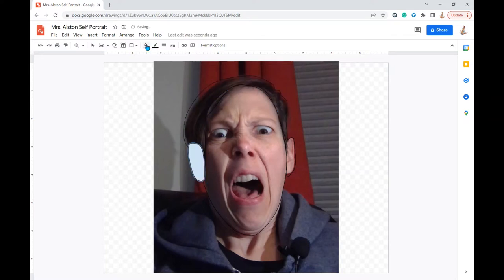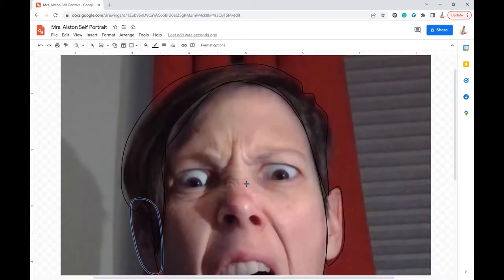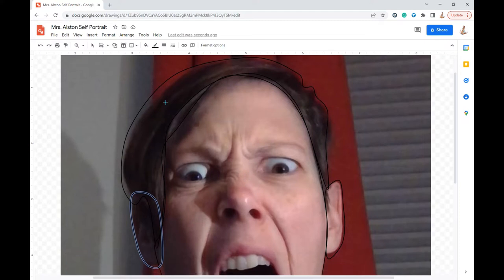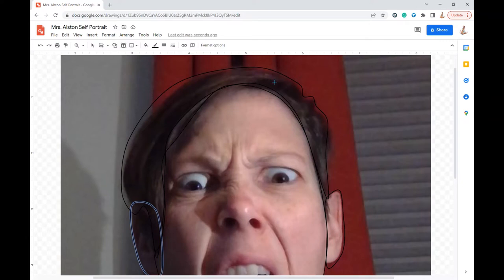So if you just saw, I overlapped because my hair will be covering that top part of my ear. So I try to save myself some trouble. Zooming in so that I can see things a lot better. I'm gonna decide where my highlights are. Let's go with here. Yep, gonna put some texture in my hair by creating that little bit of highlight. And I could pick out a lot more.